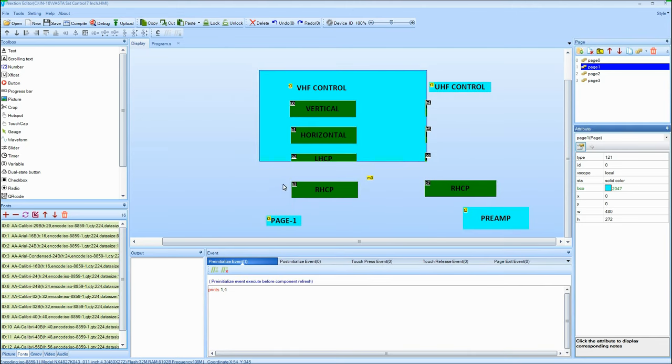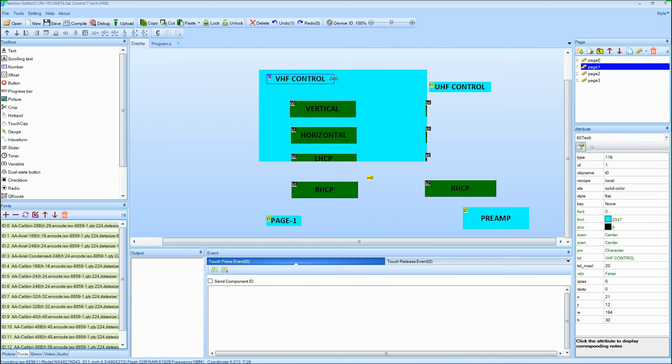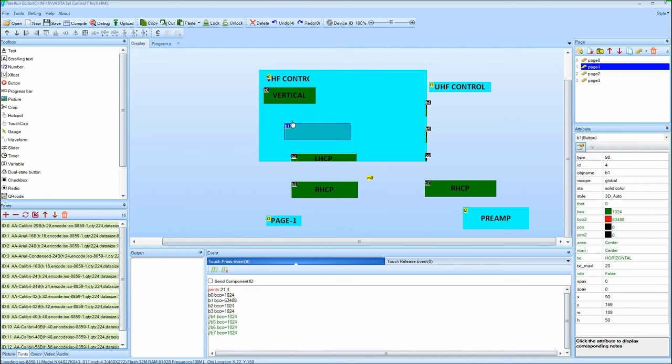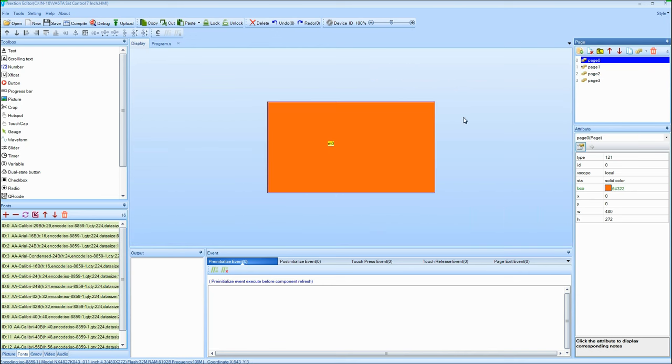All the icons are all over the place. So what I've got to do is take all these, shrink them down, like this sort of thing. It's going to take a while, so I won't get into that. But what I wanted to show you here was, we'll go back over to page one, the splash screen, which is still orange, and it just shrinks automatically because it's just a background image.